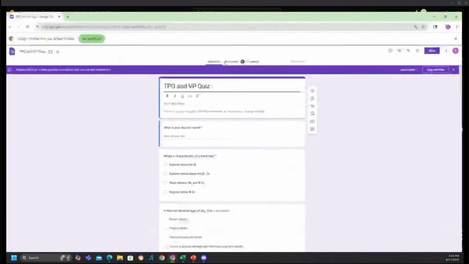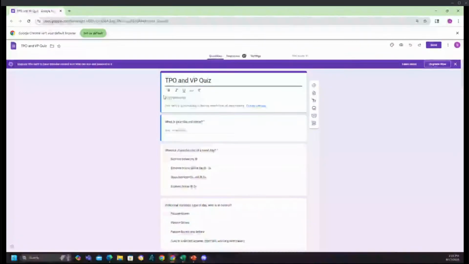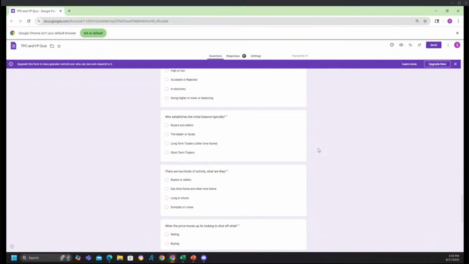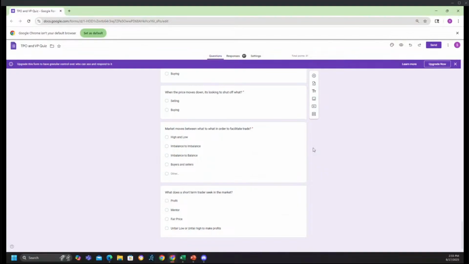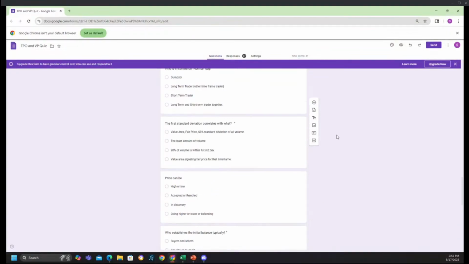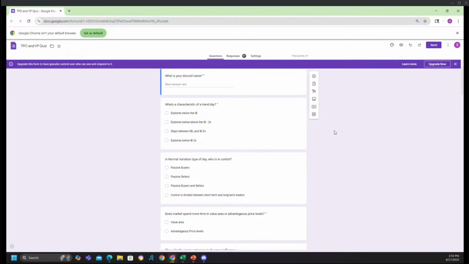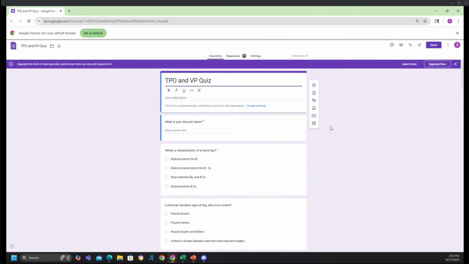So I created a quiz where you guys are going to take a quiz, and it has a bunch of questions and examples. I'm asking you just to put your Discord name in there, right? And then once you're done with the market profile, if we go at the pace that we're going in now, I would expect the skew of the results to shift where?